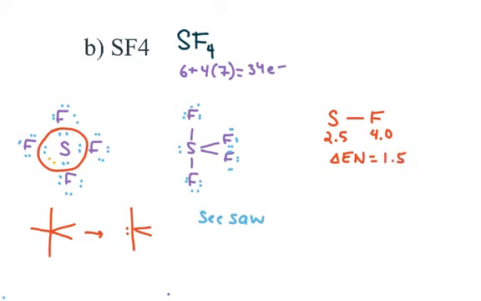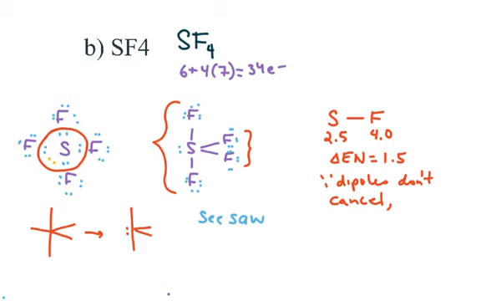Now I'm going to determine whether these dipoles would cancel or not. Because it's a seesaw shape, dipoles will not cancel. If you have a look, the dipoles will cancel through the linear section, but not through the bent section, just as we did in a previous example. So since dipoles don't all cancel, some cancel, but not all of them, that's the key. You just have to have some dipoles still in the end. So since dipoles don't cancel, this molecule will be polar. So polar molecule.